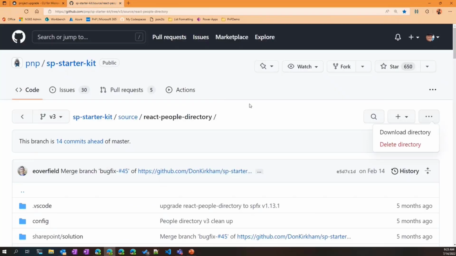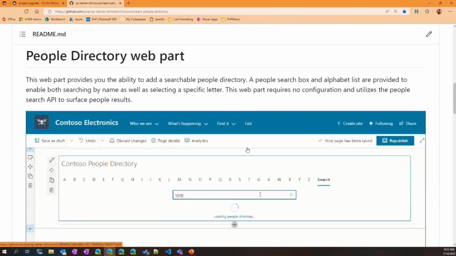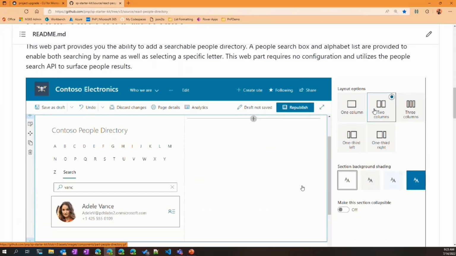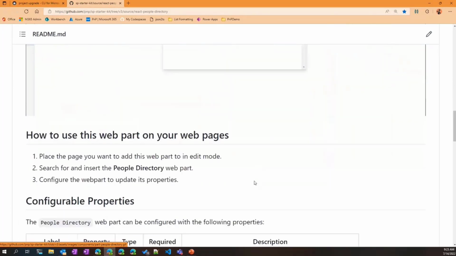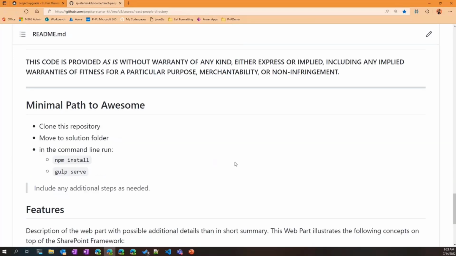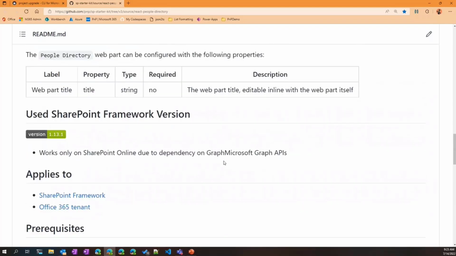As far as projects go, I just went and grabbed a web part out of one of the PnP repositories. This is actually in the sample web part repository, but it's also in the SP Starter Kit repository. I worked on this a few months ago. It's just a nice little web part that gives you a people directory, and when you click on it, it gives you little people cards. But I noticed when I was doing this that this project is a few years old. It was originally built in 2018, so it doesn't use any of the new Microsoft Graph Toolkit stuff. So I thought it'd be kind of cool to put Toolkit stuff in here. So that's kind of the thought.